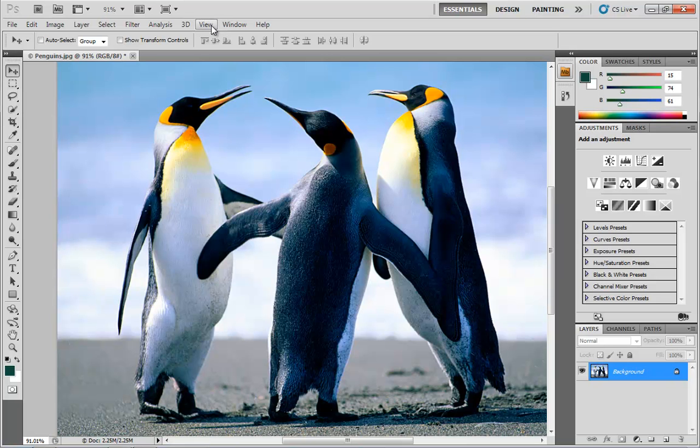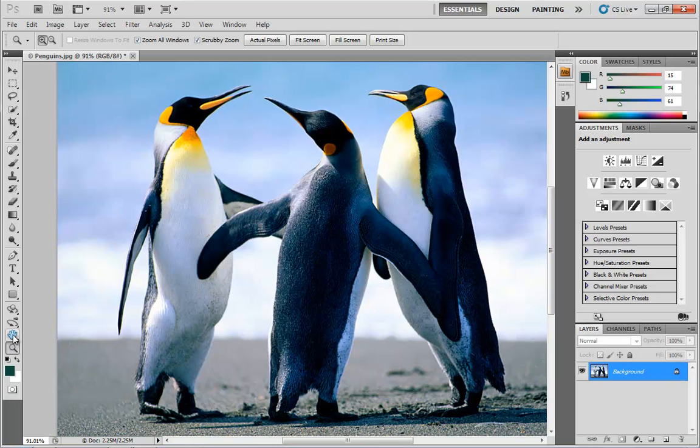Okay, so that is a look at the various hotkeys. We've gone over some basic navigation using the scroll bars inside your document, using the zoom factor located in the lower left corner of your document. We talked about the zoom factor located up in the application bar. We talked about the tools, the zoom tool and the hand tool. The hand tool is under the H key, or you can click on it, of course. The zoom tool is with the Z key, or of course you can click on it as well.